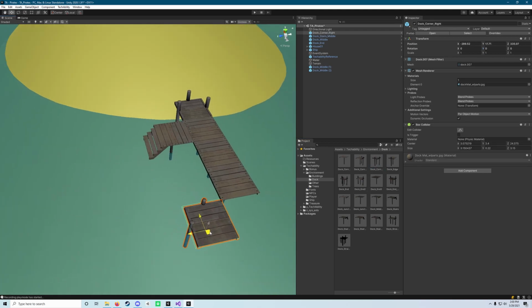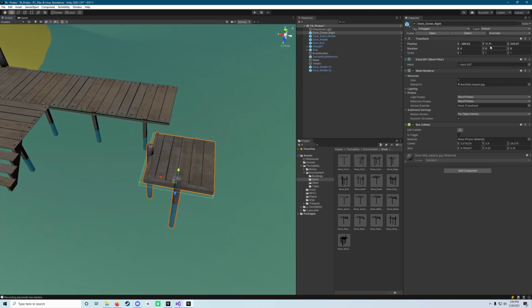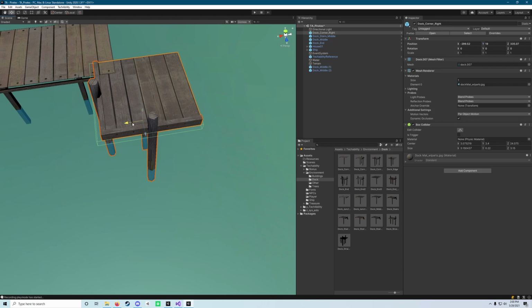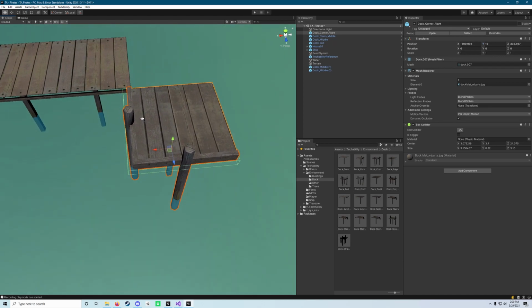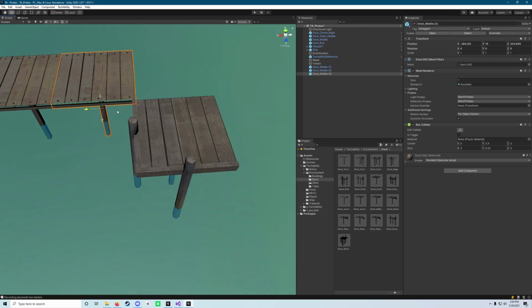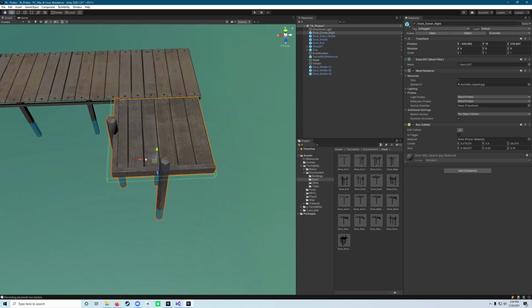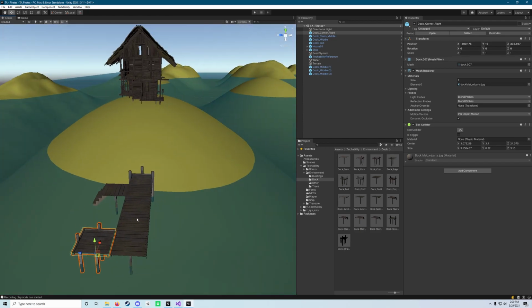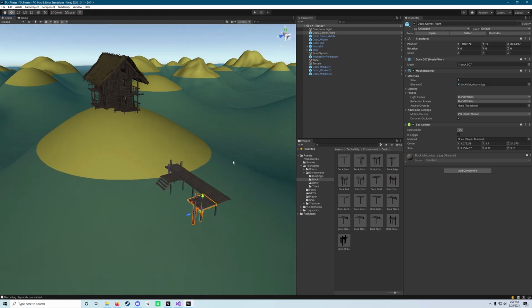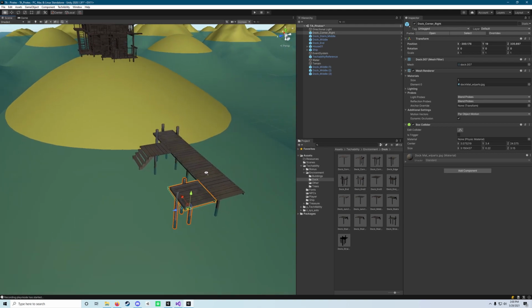So you have this big end to your dock. I'll again do that 19 trick and line it up as best as we can with the edge of this other dock. And I'm even going to make another thing here. And now we've got this guy. And now I've got this nice little dock thing. And again, you can do that as much as you want, make it as crazy as you want.